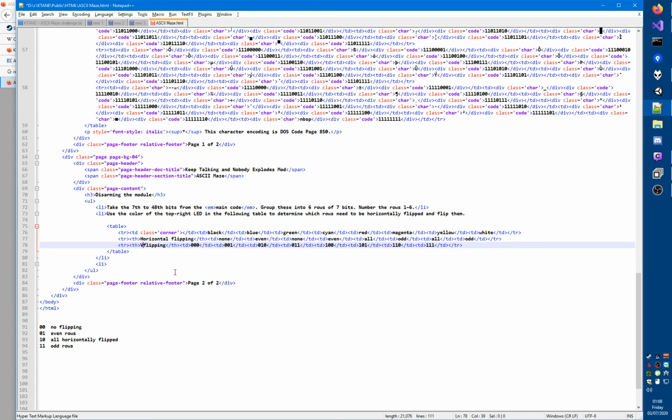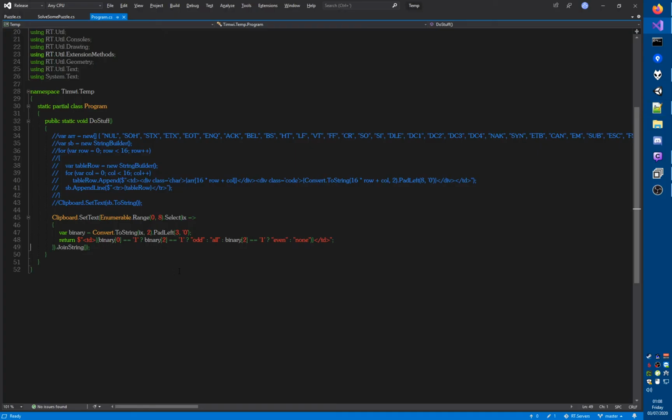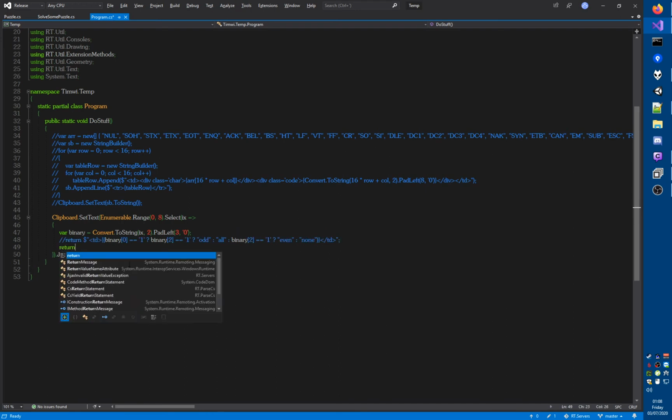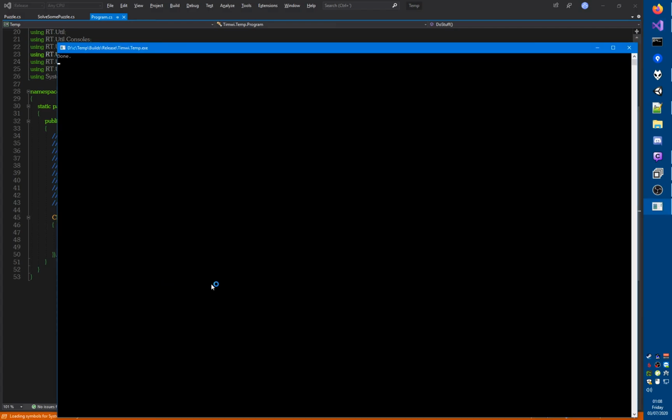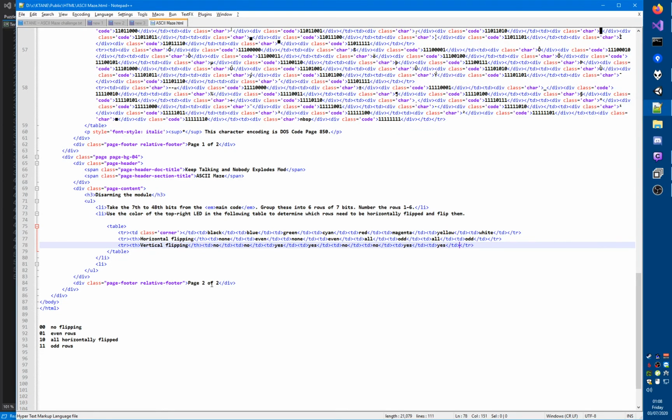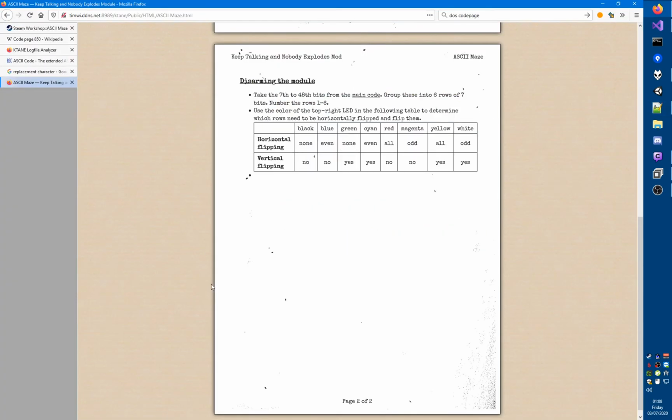And vertical flipping is just gonna be yes or no, right? So here I can just say return td, and then I'm gonna say if binary 1 is 1, then yes, else no. Bang. Okay.